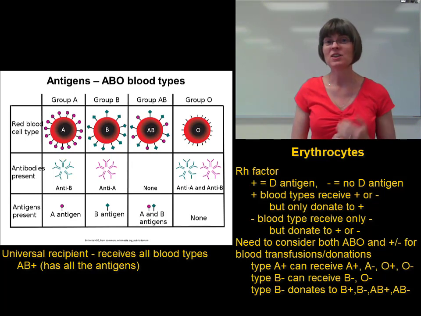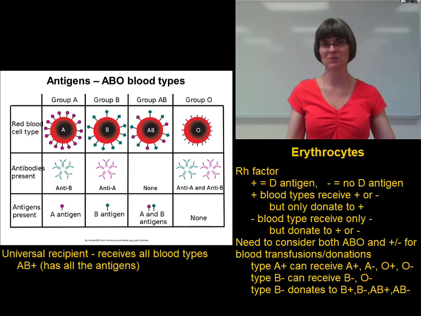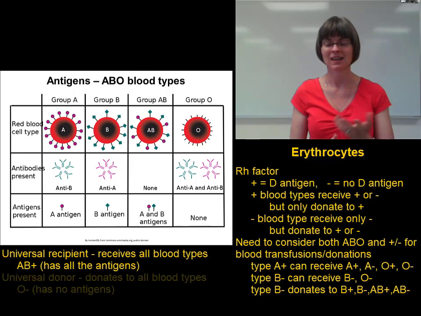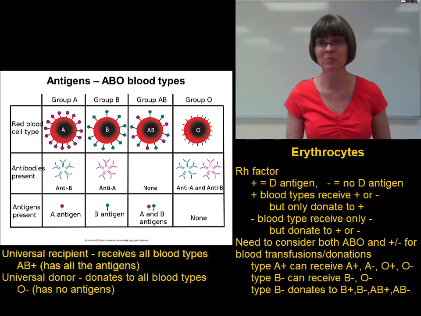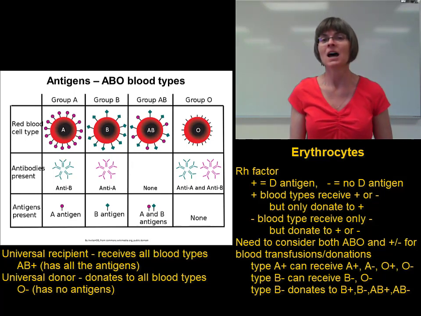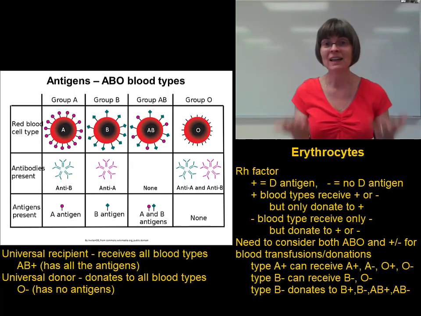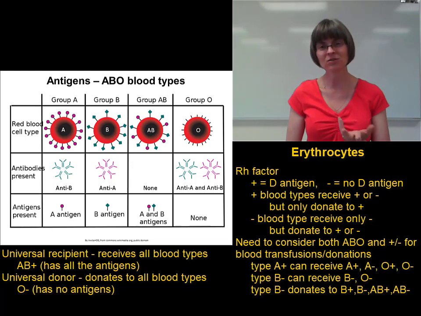Which blood type is the universal donor? The one blood type that could donate to anyone? O negative. Most people are familiar with that, and anyone with O negative blood is usually very much sought after by the blood banks. O negative blood doesn't have any of the antigens. No A, no B, no D. It can be donated to anybody. So for those of you with O negative, thanks for being generous to everybody.